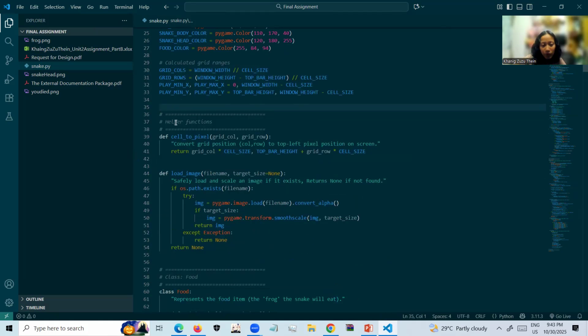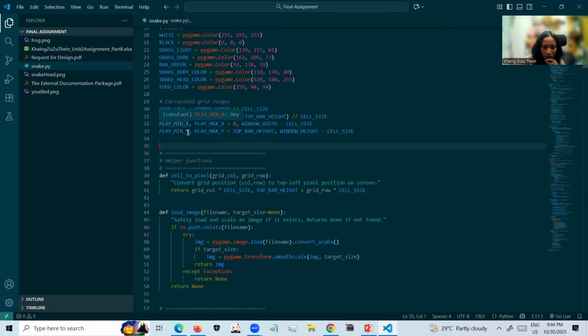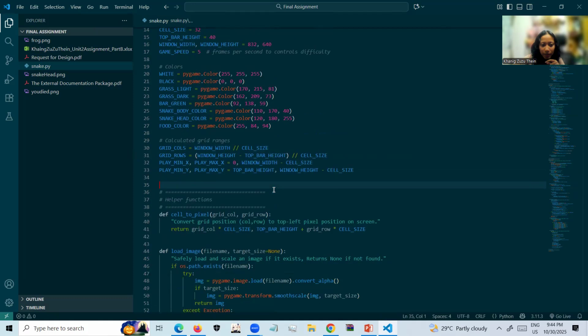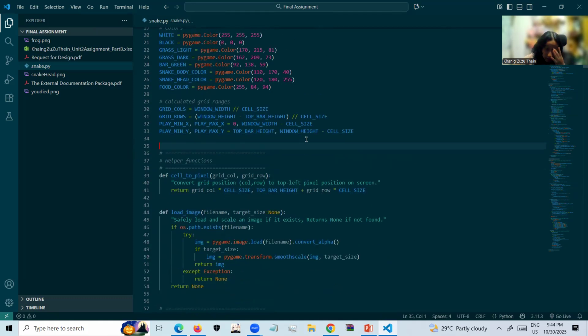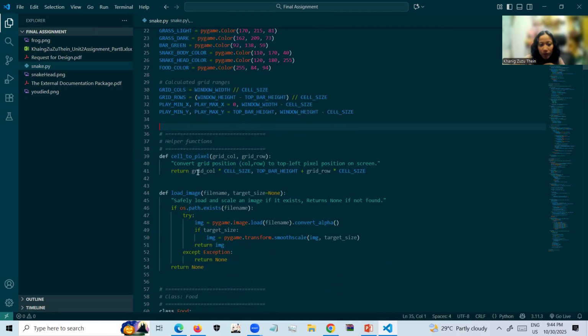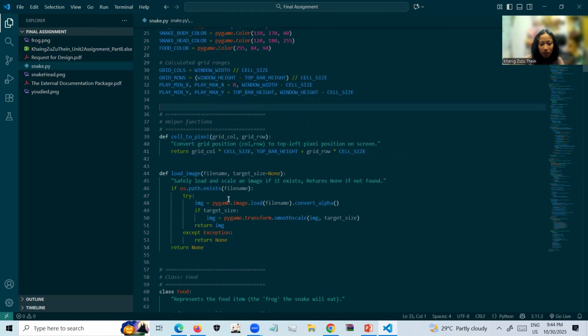And I had a few helper functions. Basically, this is cell to pixel, which means I convert the grid positions into pixel positions on the screen. That's why I have to use the constants that I created here. You can see the cell size. So I use these to convert the grid positions.